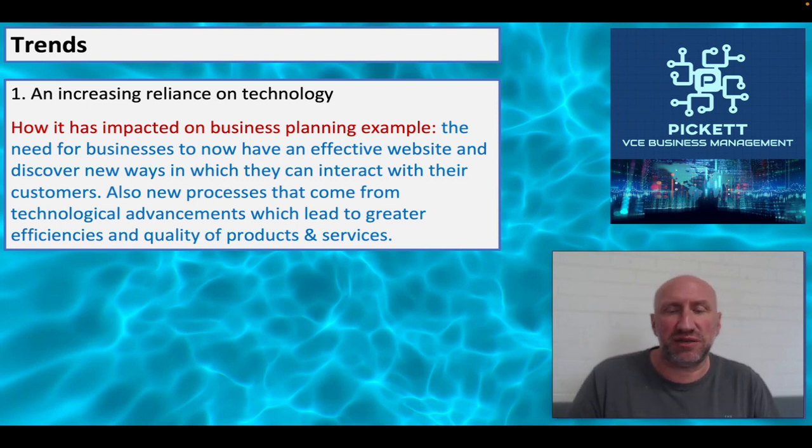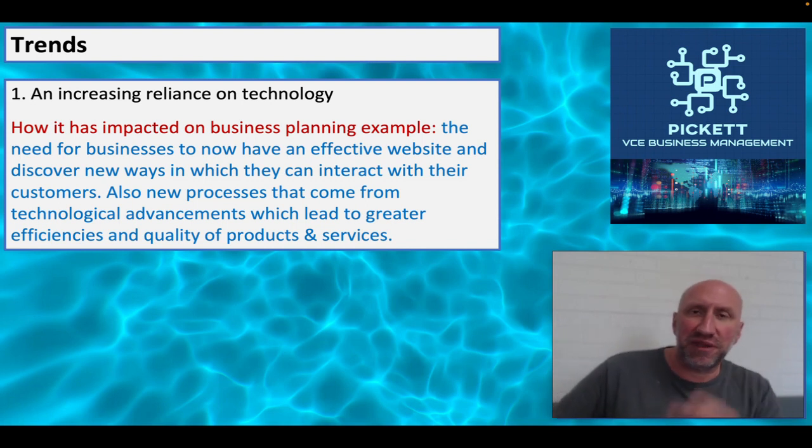Also, processes coming from technology can lead to advances in efficiency in how you're operating. Efficiency meaning you can do things for less money than you once could. That's important to pick up on, because if all of your competitors are using these technologies to be more efficient in their operations and you're not, ultimately they might be able to undercut you in terms of pricing. Also, technology can lead to enhancements in the quality of the products and services you're producing. We talk about all of this in year 12 in a lot of detail, but I'm just putting it out there as it relates to this context.